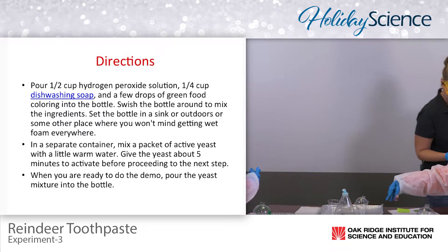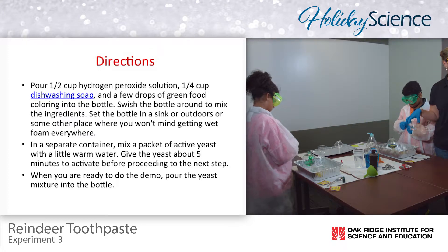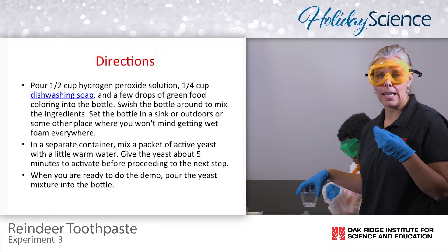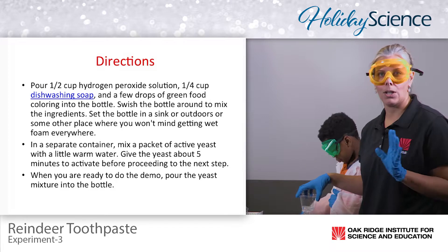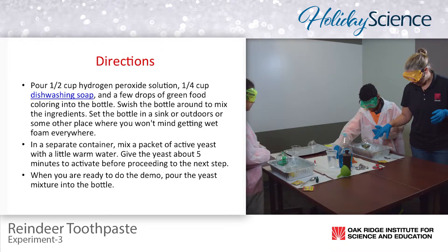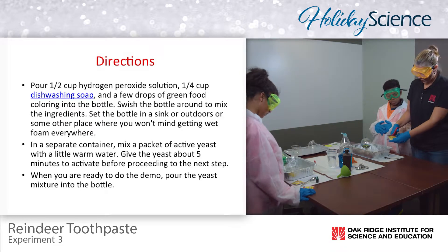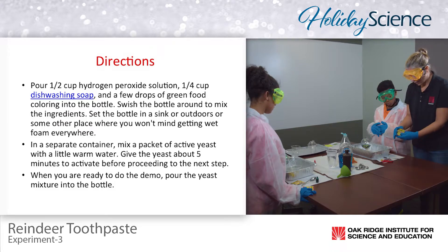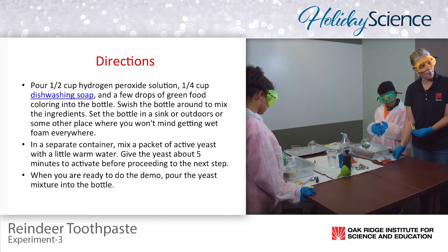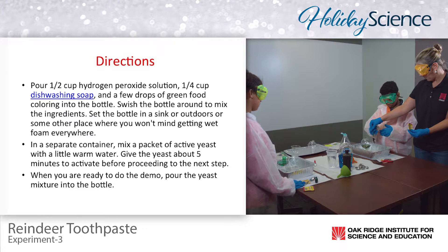The next thing we're going to do is use our three tablespoons of warm water. If you don't have access to a microwave, that's perfectly fine as long as it has a little bit of heat — turn on your tap water on hot and let it run so it gets as hot as it can. Measure out your three tablespoons, take your yeast, and cut the corner off. Make sure your students have a spoon, because right when you dump the yeast into the cup you want them to immediately start stirring.